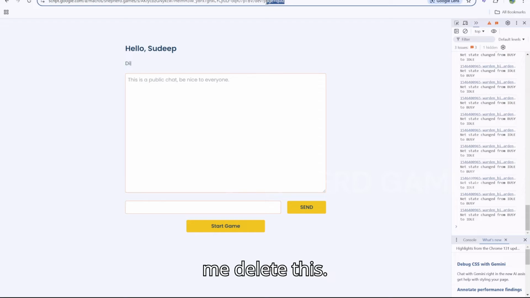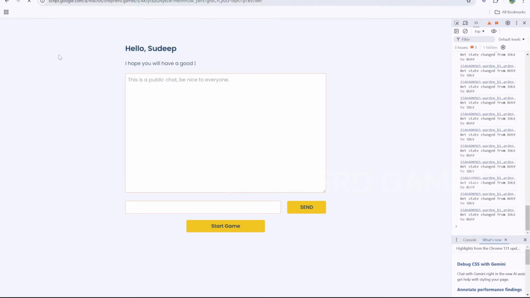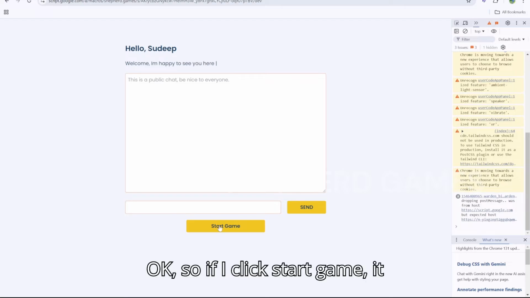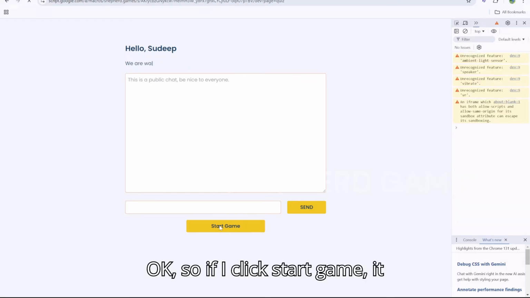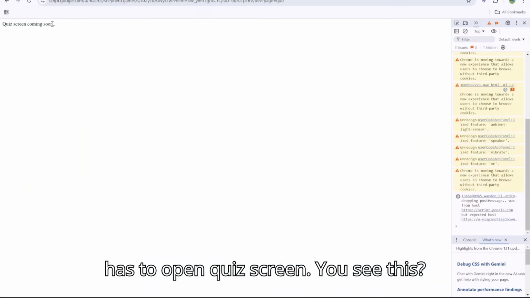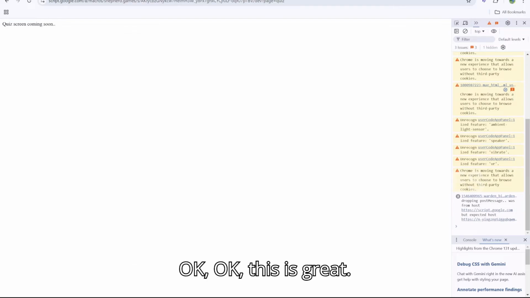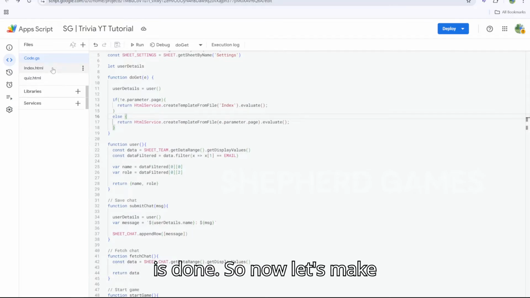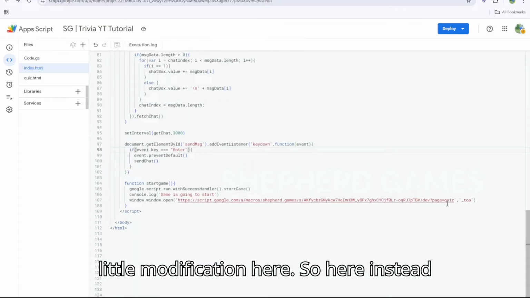Let me delete this. Okay, so if I click start game, it has to open quiz screen. You see this? Okay, this is great. So we have added the redirection. So this is done. So now let's make little modification here.